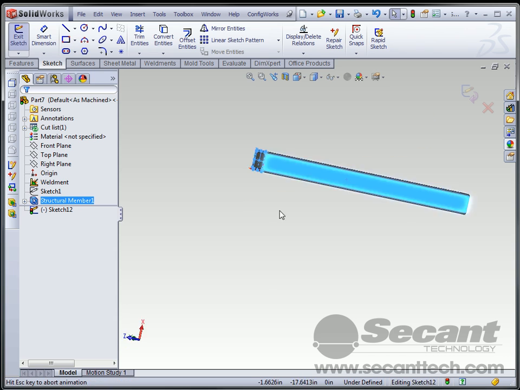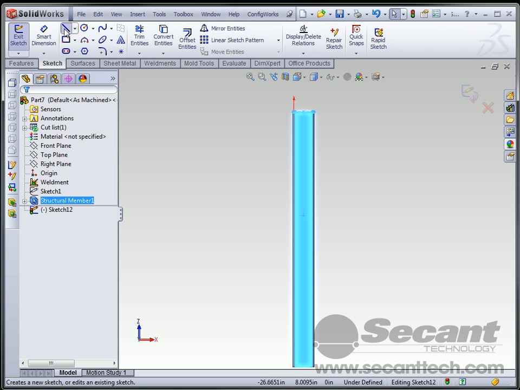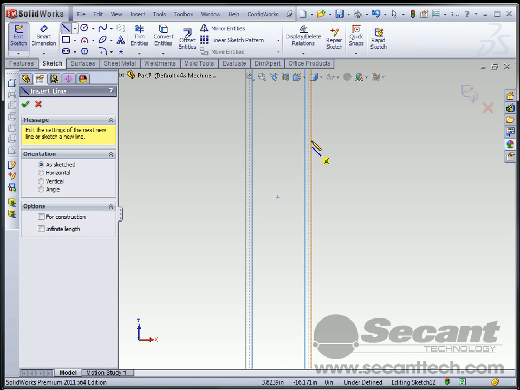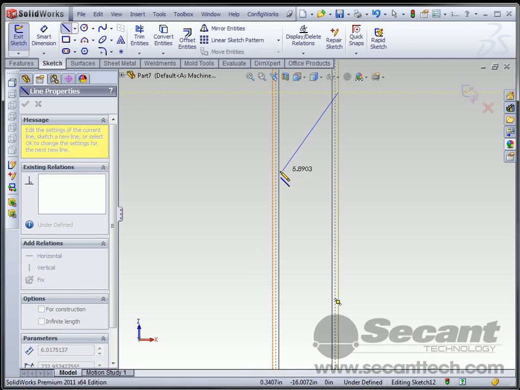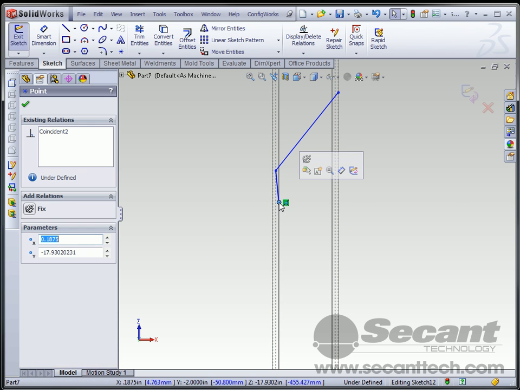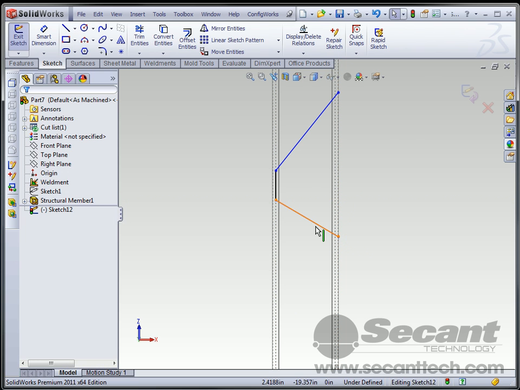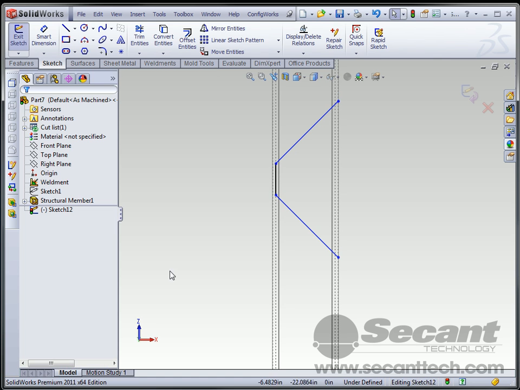I'm going to start a sketch here on the side so that we can cut our bird's mouth in here. Now let's just get our hidden line view here. Let's go towards one end here. We want to cut to the inside edge there, and not that. Even the best of us make mistakes. Alright, now let's go in here and make these perpendicular to each other and equal in size.